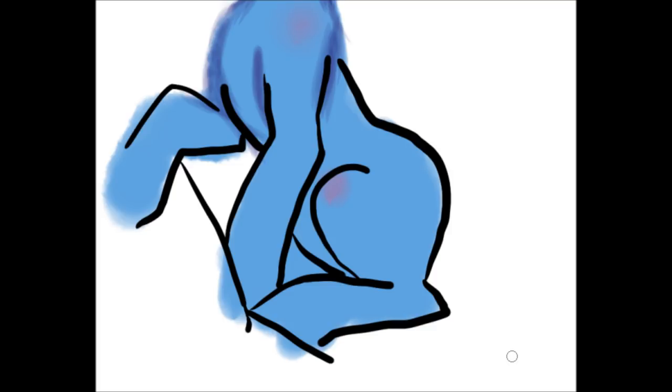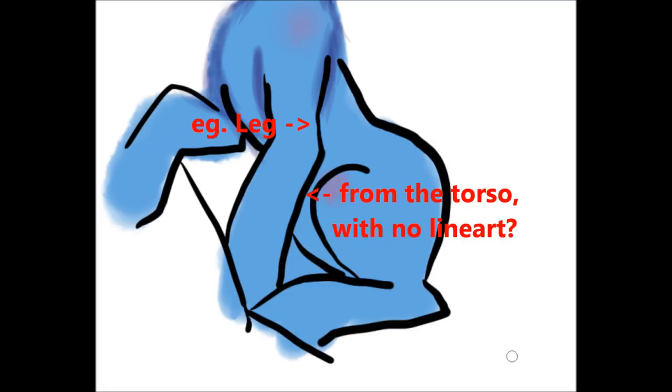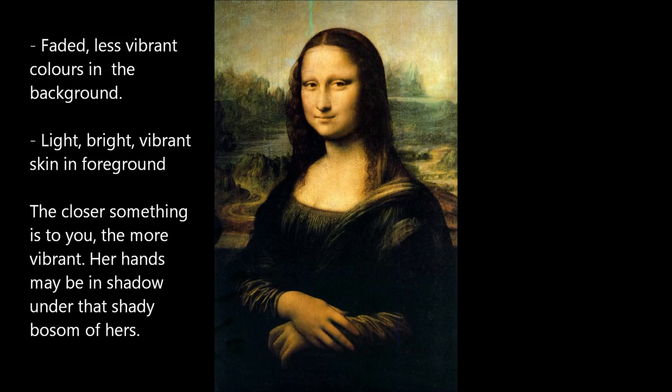So, how do we transition from having lines to having no lines? How are we to distinguish two entities of the exact same color that are on top of each other, so they appear like two different things and not all melded into one? The idea to this is actually very simple. Objects in front of us appear vibrant and lighter than those receding into the distance.